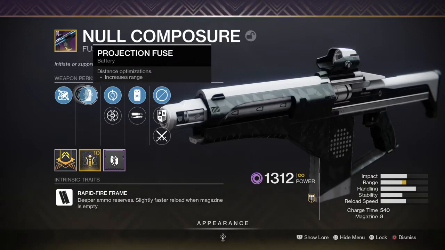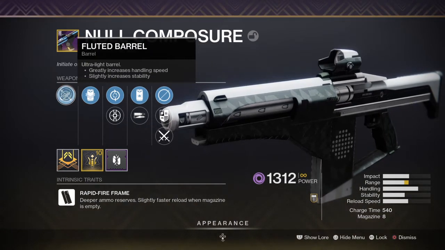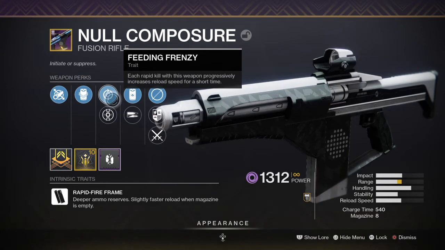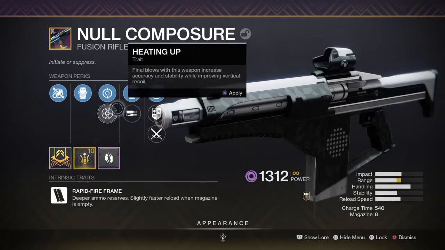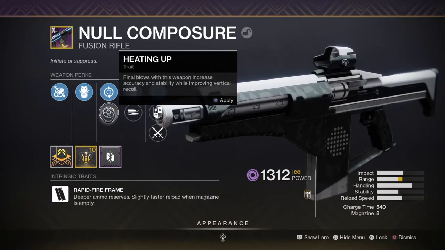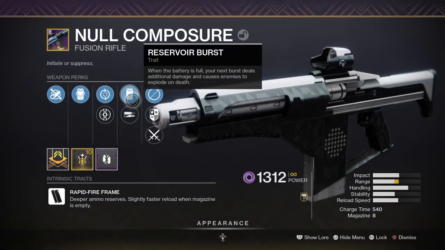With the perks here, projection fuse actually increases the shot distance a little bit, which I like. Fluted barrel, increased stability. All right. Feeding frenzy. You start getting kills with this bad boy, and look what happens. It's gonna go up. And as we start coming down here, you see kind of where this thing could really be absolutely nasty. You got heating up on this thing. You got high impact reserves, and you got reservoir burst.